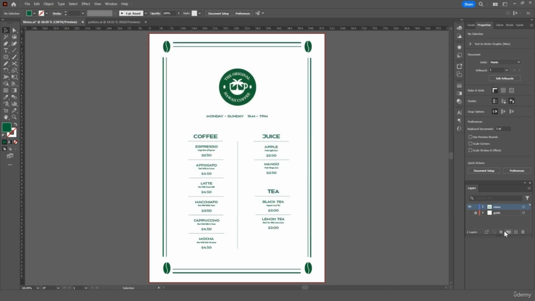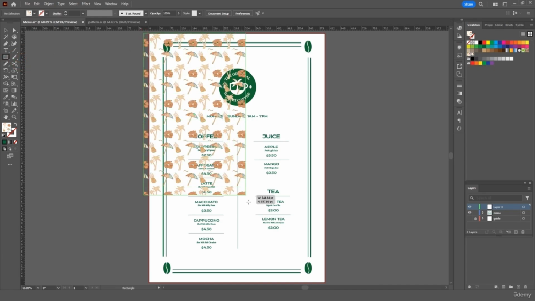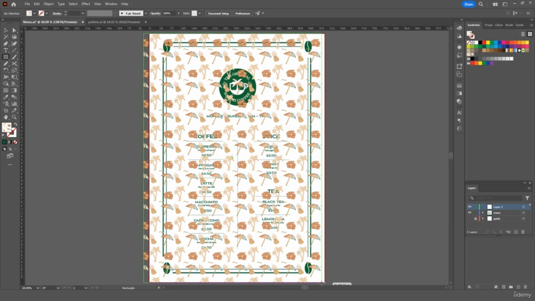Now another thing you can do is add a pattern. Okay, now create a new layer. Click the color swatches and select the pattern that we have done previously. Now use the rectangle tool to create the pattern. Okay, now lower down the opacity.